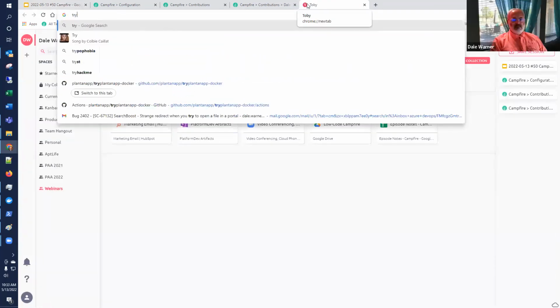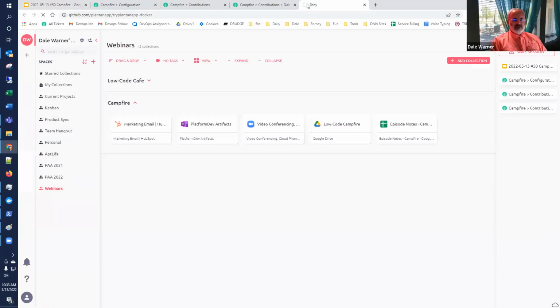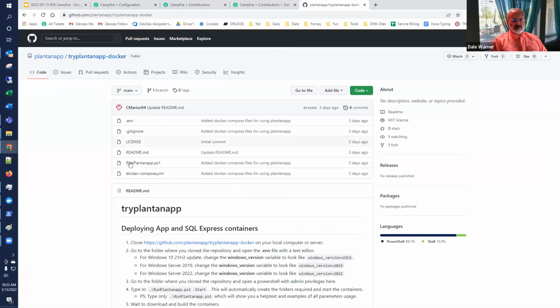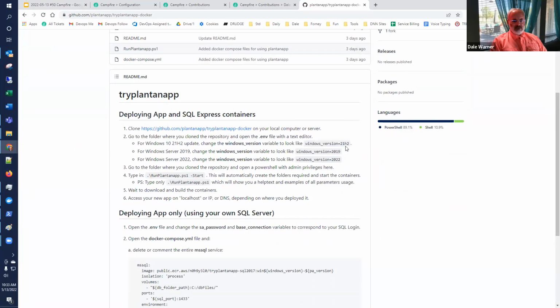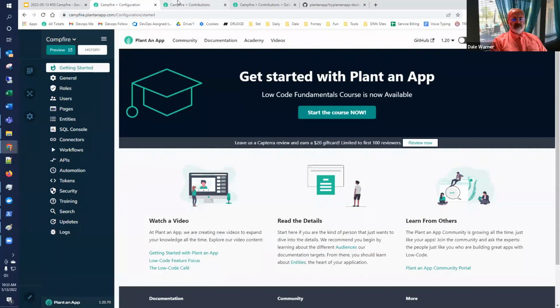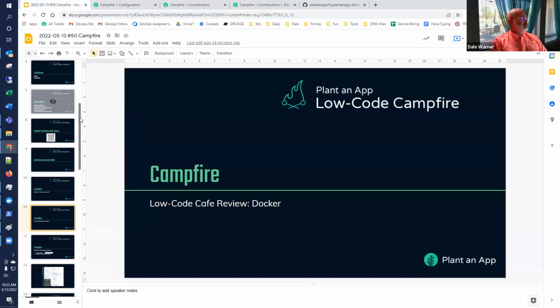Yeah, and I'm freely admitting I'm a newbie in this. So this is the documentation that we had, and it said 21H2, and I did it wrong. Somebody who might have been here before would know exactly what to do, but I didn't. So anything we can do to improve the documentation would be good.